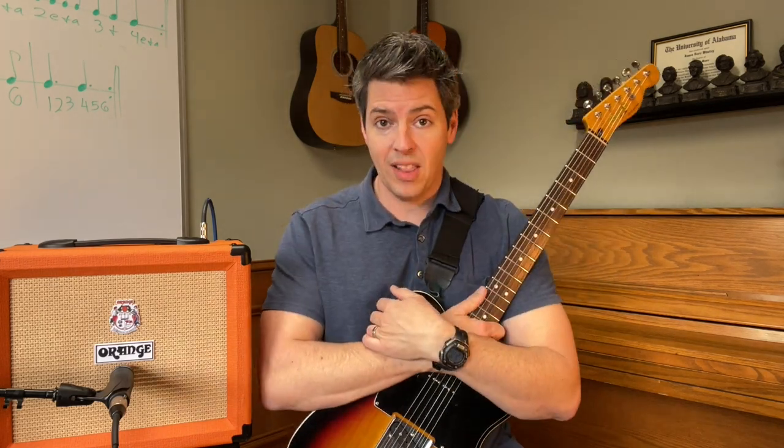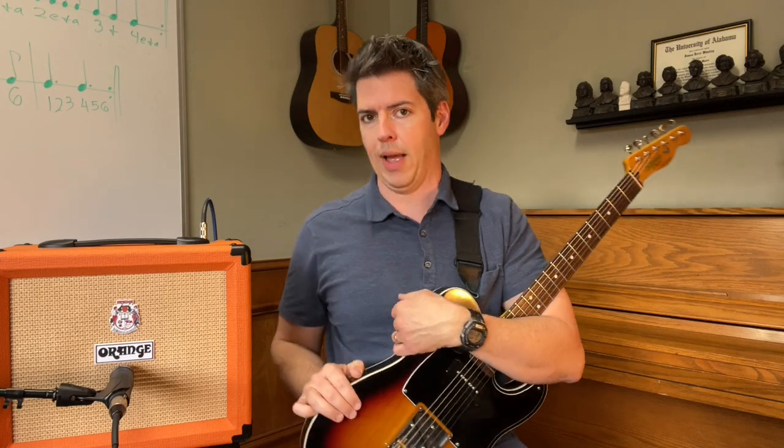I think that's a fantastic clean tone, and I didn't even dive into the EQ. The three ranges — treble, middle, and bass — let me shape the tone in a lot of different ways. Another thing I like: the volume was only at three and it filled the room. I can get up to five or six and it still stays very clean. Only when you turn it way up and dig in does it start to break up. Overall, you can get very loud and keep a clean tone — great for such a small, portable amp.